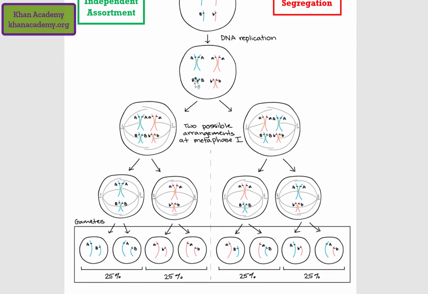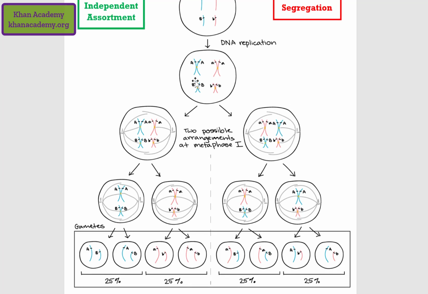All right. Last thing we need to talk about is the law of independent assortment and the law of segregation. Now, you already know the law of independent assortment and the law of segregation. You just don't know that you know it. The law of independent assortment describes something that you already know. We just haven't given it a name. And the law of segregation describes a process you already know, but now we're just putting a name to it.